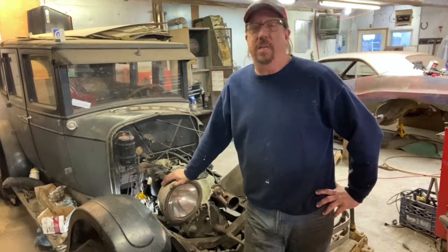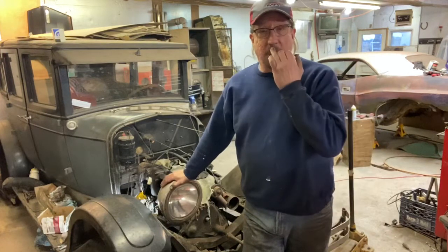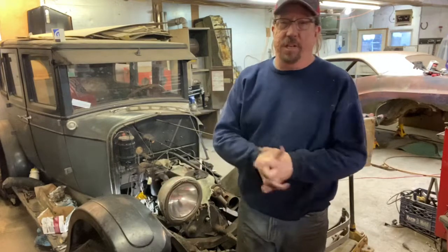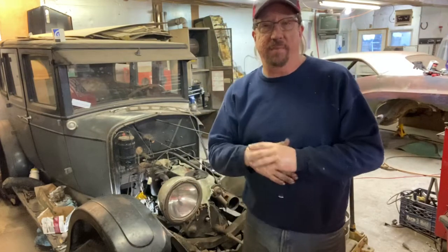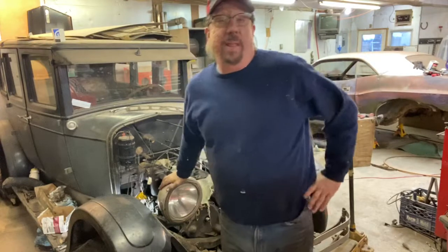Things are looking good. Happy with the valve train. Happy with the way the engine's coming together. So I'll spend some time here getting all the valves adjusted. If you want to see the valve adjustment procedure for this engine, drop some comments down there and let me know. Again, I want to give you what you like. I want to give you what you want to see. And so that's what's coming next.